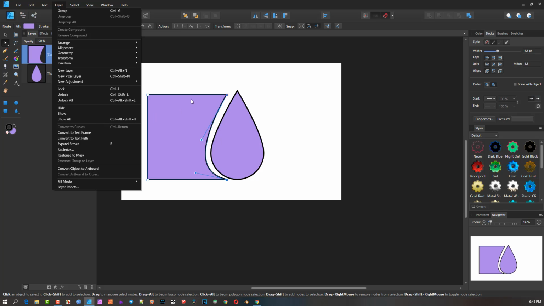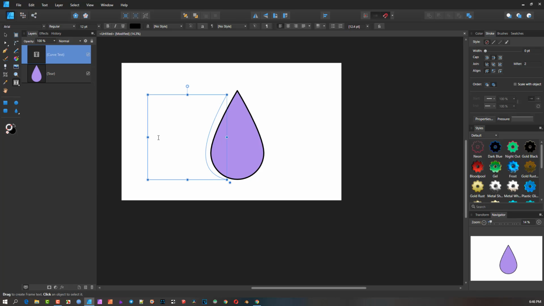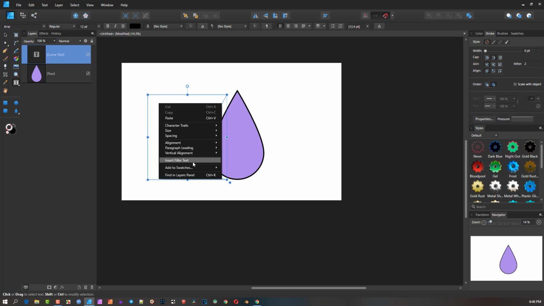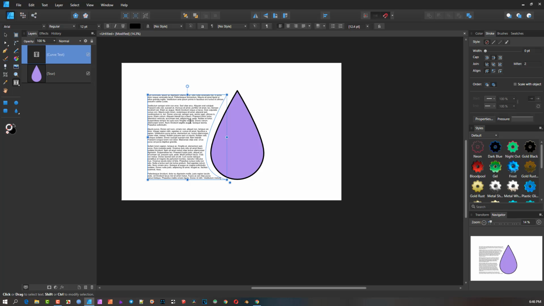If I now have this object selected and I go to convert to text frame, whatever the object is that I've selected, I'm going to convert that to a text frame, which means once I click this button, I can load text into this structure and it will follow this format. So if I click here, you'll see it doesn't have all that formatting because now it becomes a text frame. And as I showed you in our previous lesson, if I right click on here, I can put in some filler text for example purposes. When I drop it in here, look at that.